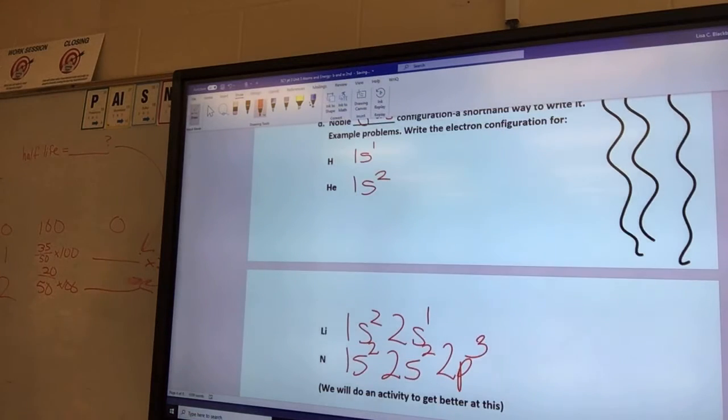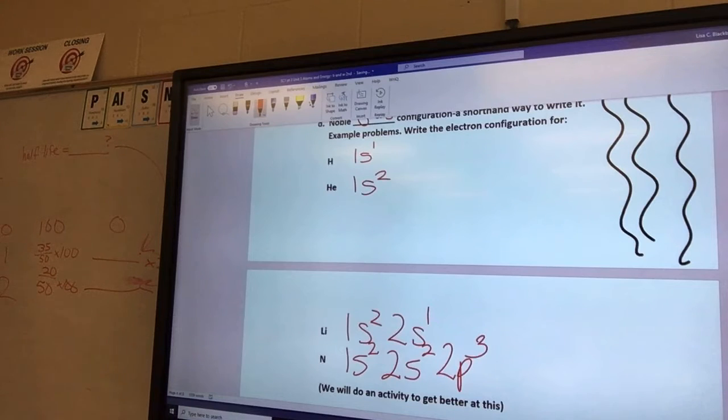So let's look at it. Nitrogen is right here. We're going to use the periodic table and write its electron configuration. The first two go into 1s, 1, 2. The next two go into 2s, 3, 4 go into 2s. Then over here, these are p's, and nitrogen has got 1, 2, 3 of them. So the next 3 electrons go into 2p. So it's 2p3. Making a little bit of sense?